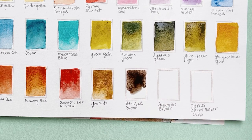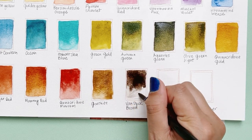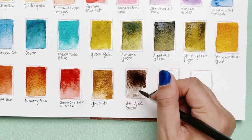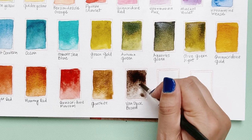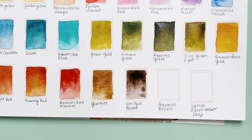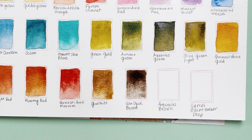This is one that, although I'm aware of the light fastness, I just cannot resist. This undiluted, it's so beautiful. You see the sparkles and the granulations coming through. Only two left. I have Aquarius Brown, that is also a very, very granulating color, very beautiful.